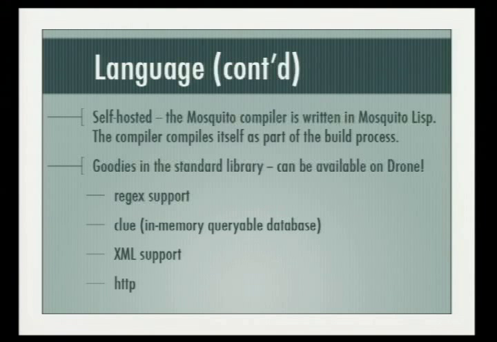And we got all sorts of nice goodies in the standard library. It can be available on your own if you like. You can have XML, you can have an in-memory, queryable database. We have regex support, we have HTTP, all that in this tiny little drone you can put on a remote host.